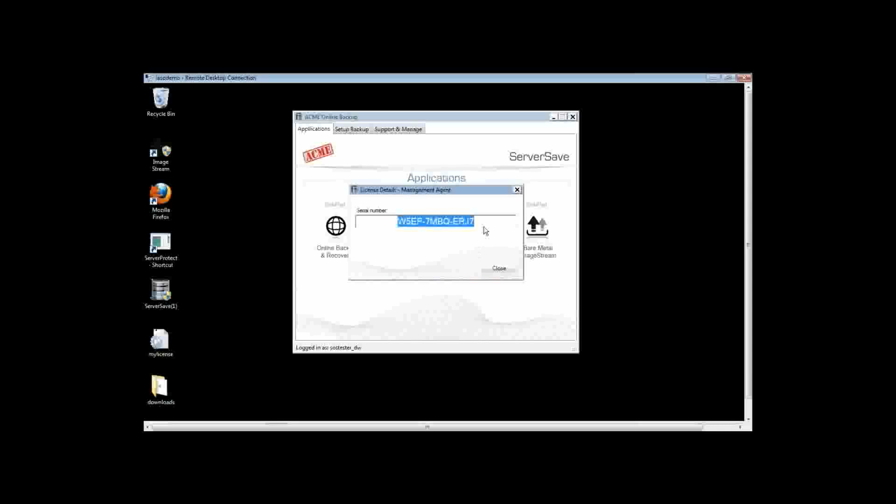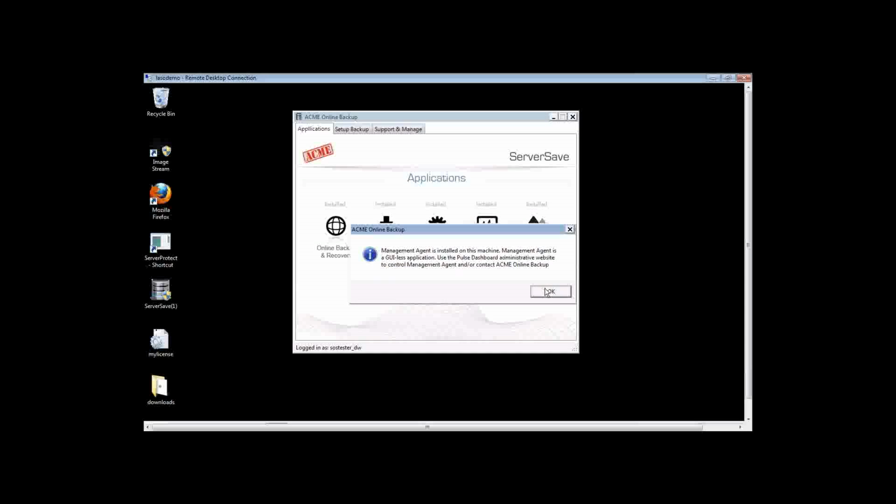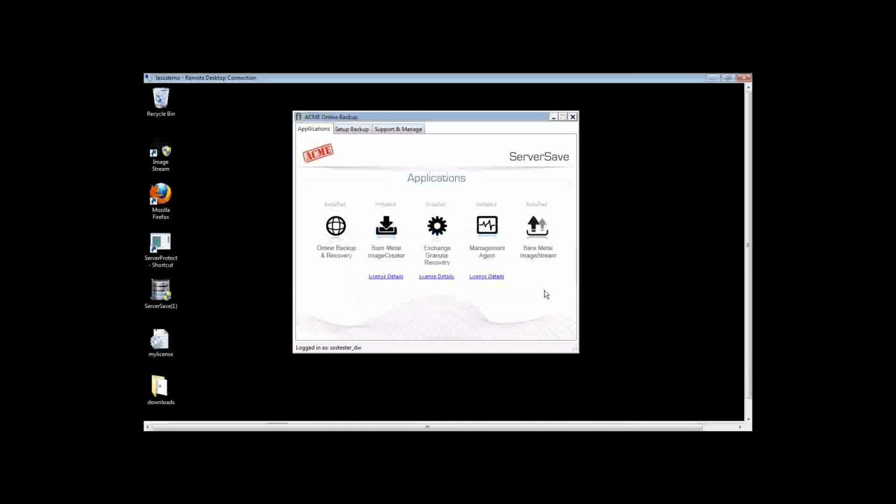So that's image stream. Real quickly on Pulse. Pulse, it's a license to kill. You can use it as many times as you like, but you do have to enter the license every time you do an install. The Pulse install is not the clearest thing in the world, and you've got to live with it for another couple months until it's just part of the program.